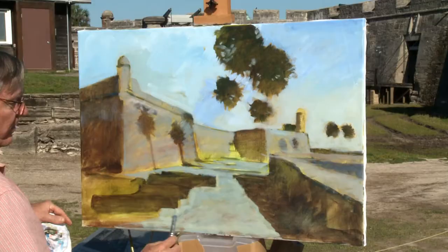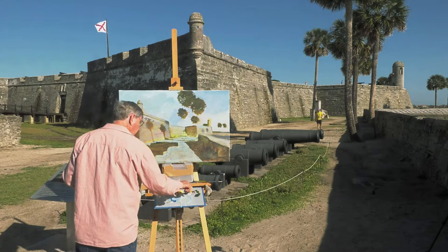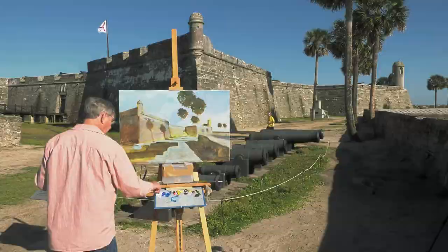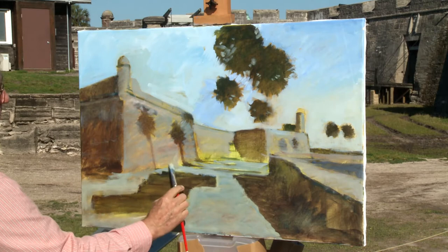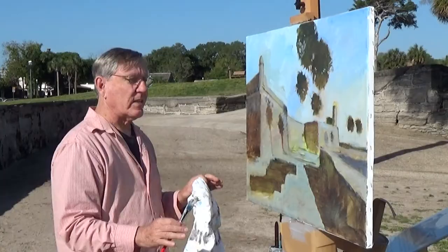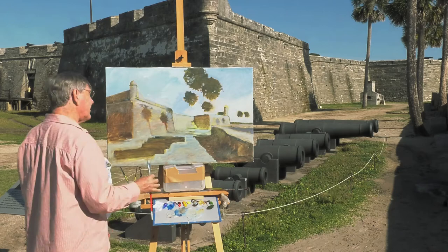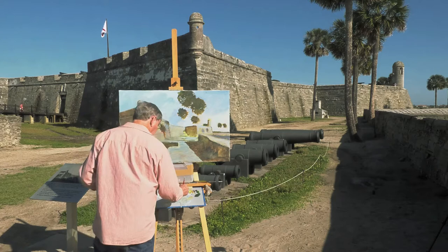Since I toned this board earlier with this greenish warm color, some of it can show through even in the final painting. It's just so much easier for me to work on a canvas that's not pure white. This large shape of the wall and the earth underneath it — I'll blend that into one shape. For me, it's very important to get these large areas done first. It can really establish the whole mood of the painting, because the mood doesn't rely on detail as much as it does on these large shapes. Now let's continue on — got the large shapes done, so that part's over and done with.